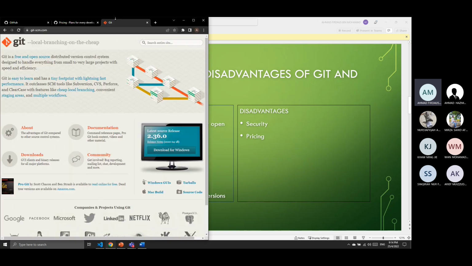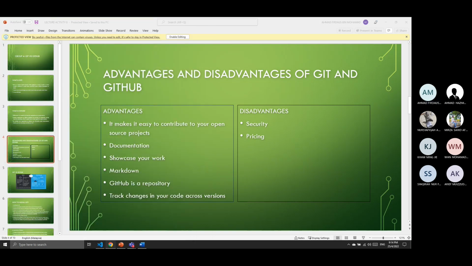And the disadvantages, security. The word security here doesn't mean that GitHub is not secure. It means that in GitHub you can download other people's projects, so we suggest that you download from a trusted developer, because sometimes when you run the program, it might do something that you don't want to your computer.